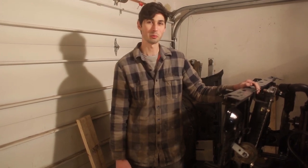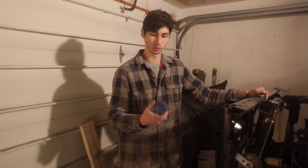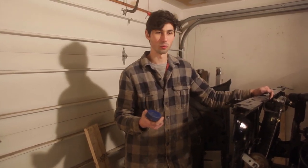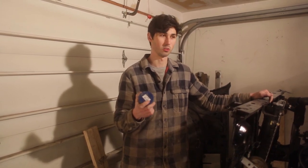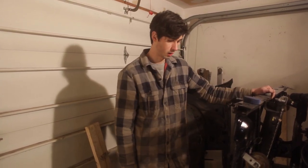And you can't really buy replacements. So we did a little Googling and came up with the old tried and true hockey puck body mount. So we're gonna give it a try. I know there's a lot of controversy about whether it works or not. We're not making some big stack of hockey pucks to use as a lift. We're really just putting them under the radiator so we can drive the truck out of the garage. So I think this should work just fine.